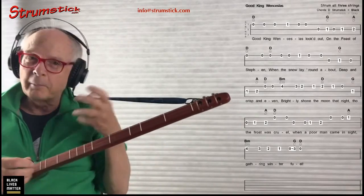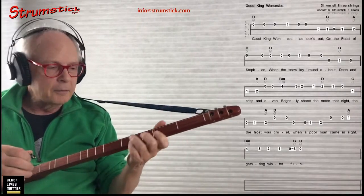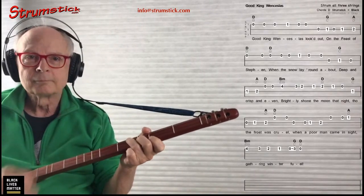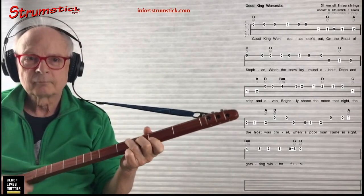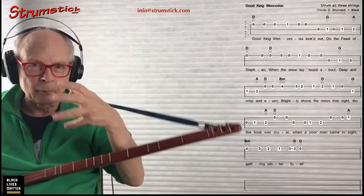Okay, so it's kind of like a beat interpretation of it, and that makes me think of the hand jive rhythm. So that's not quite the rhythm I think that they're playing, but they're sort of almost implying that with a couple different instruments.